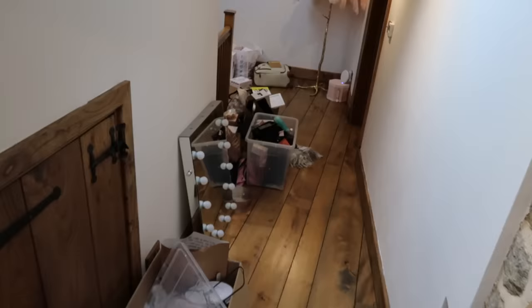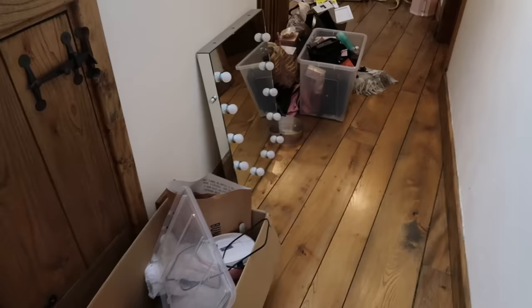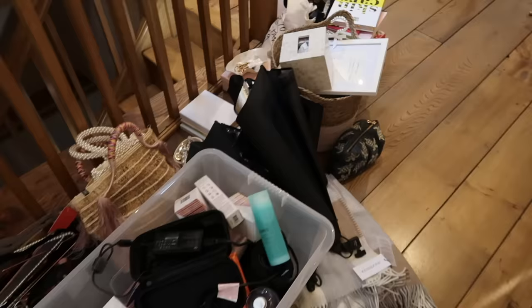Charlie's idea of tidying the snug basically means putting all the stuff that was being stored in the snug into the hallway for me to tidy. I'm sadly going to be selling my Hollywood mirror — I think I'll list it on a local Facebook group because it just doesn't go with the house. There's probably quite a lot of stuff here I need to get rid of, but a lot of it just needs to find a place in my dressing room.